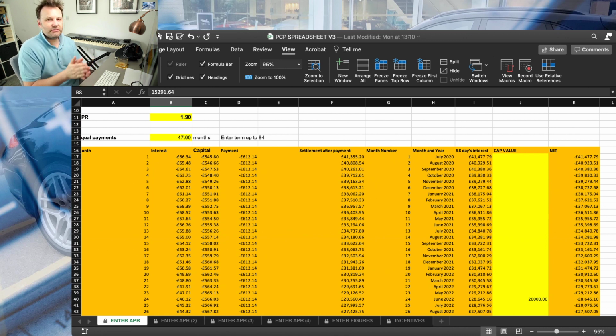People who are tempted to get into a new car on a PCP early, where is that negative equity coming from? It will either be as a separate finance agreement. The finance company might give you a loan in addition to your new PCP agreement, or sometimes if there's sufficient deposit contribution available, they can use some of that to pay off the previous car. I just wanted to demonstrate that because it's quite interesting. If you escalate it and compound it on, you can soon get into a real mess.